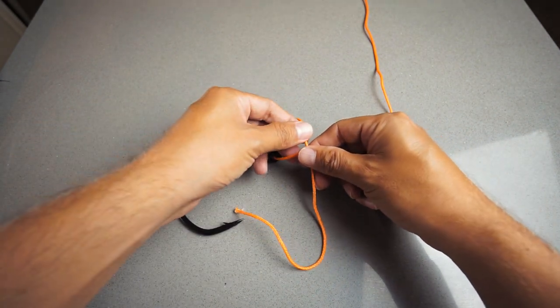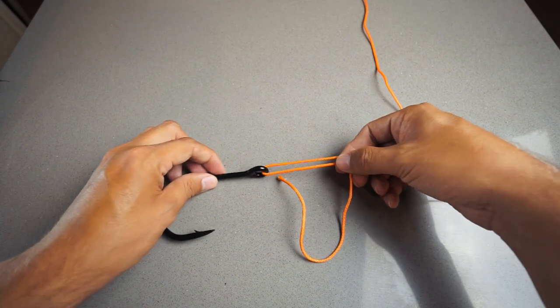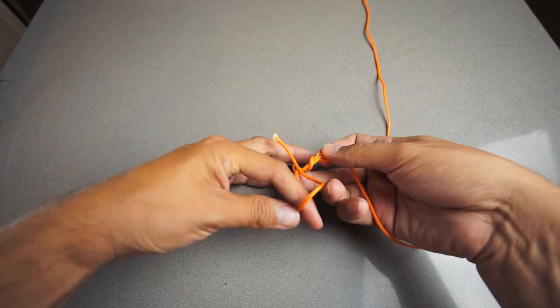Here, I'll show you where the cross is. And you grip it on that cross so it doesn't move. Stretch it a little bit so you can start the looping around. You loop it around about 7 times.